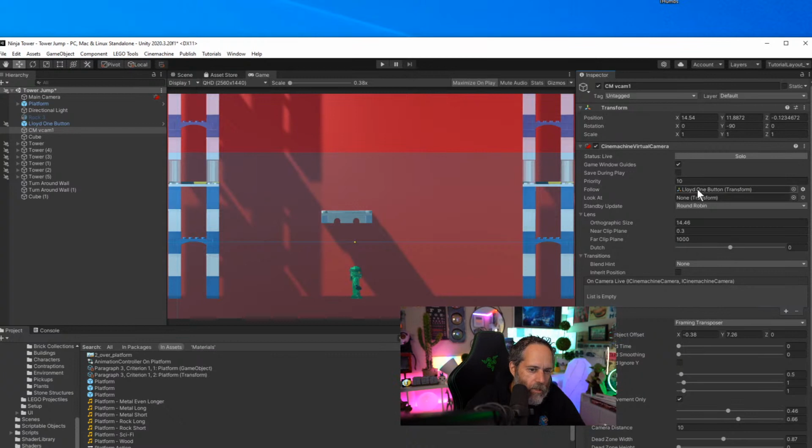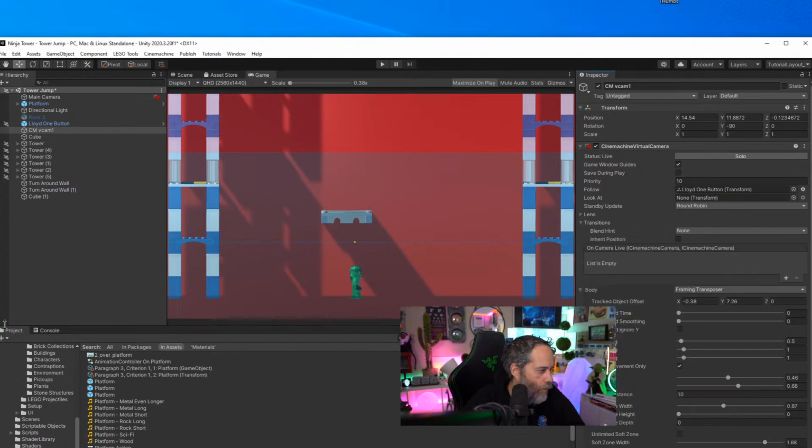So edit tracking the character. It should be using normal framing transposer. Lens was set to what I added on. Close enough there. Everything looks about the same. Body settings. Oh, I didn't have this one offset at all. Why don't I offset so much on here then?